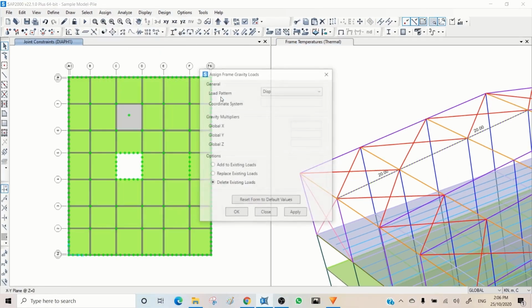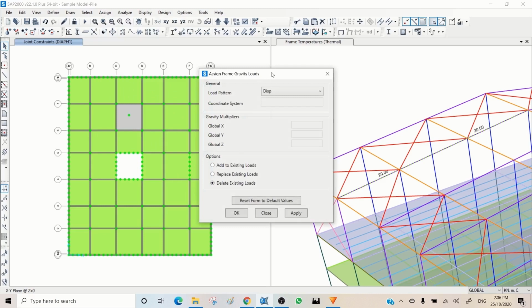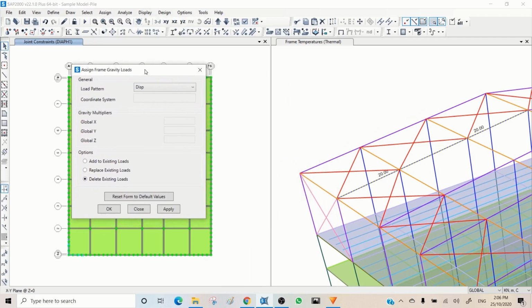Gravity load is a kind of factored self-weight load that you can apply in any direction as a force on your elements. For example, you want to use 20% of the self-weight of the element in X or Y or Z direction as a kind of force. Could be earthquake force, could be any kind of force that you have in your design criteria. You can come here and apply the multiplier factor to the self-weight.